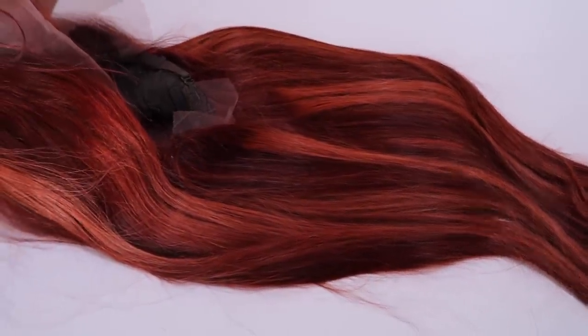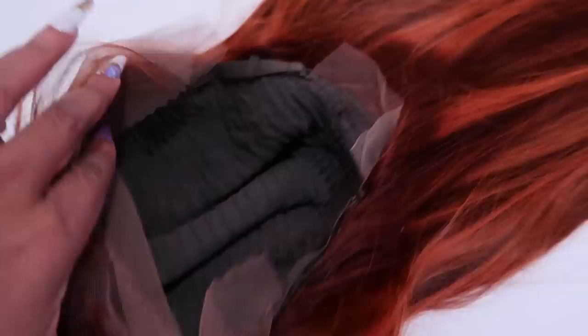So this is the wig right here. It's a beautiful brown mixed with a honey blend, mixed with a ginger color. It's just gorgeous, y'all. I absolutely love this wig and this color and this blend. Absolutely love it. So let's get straight into the install.